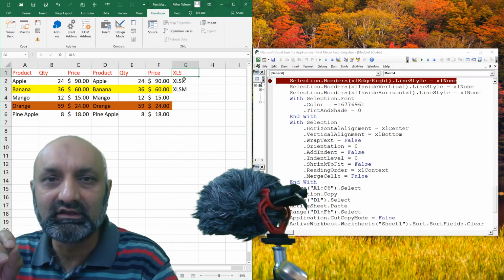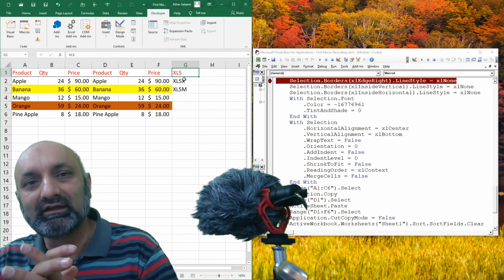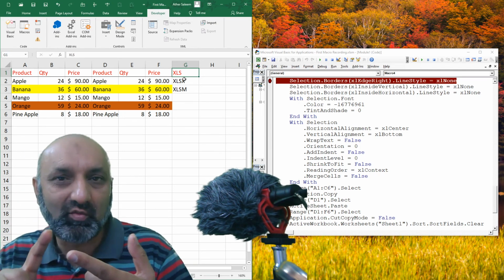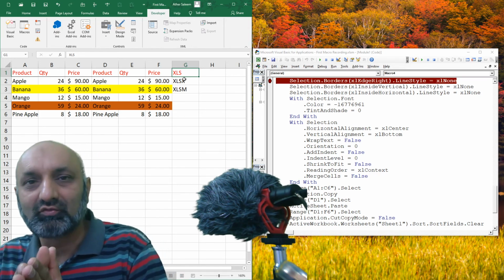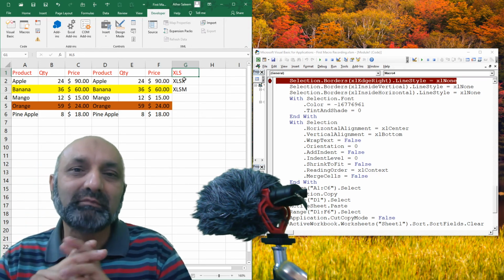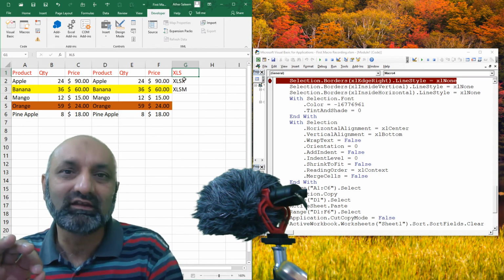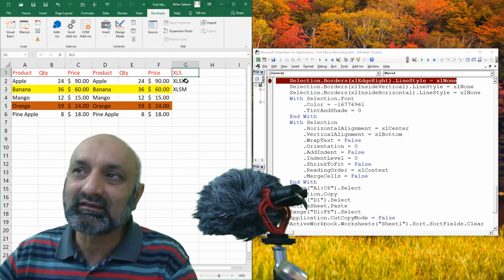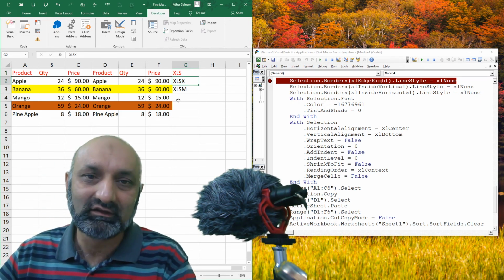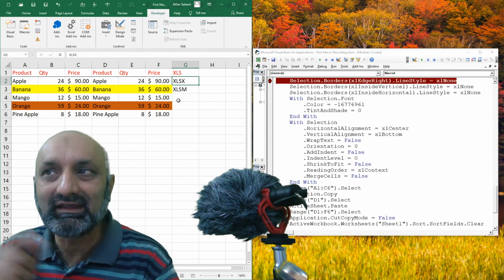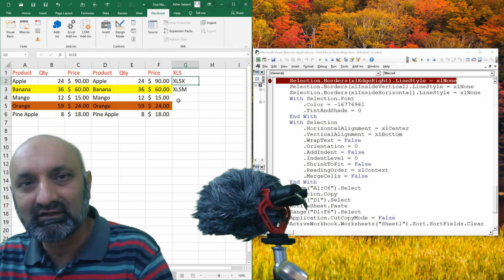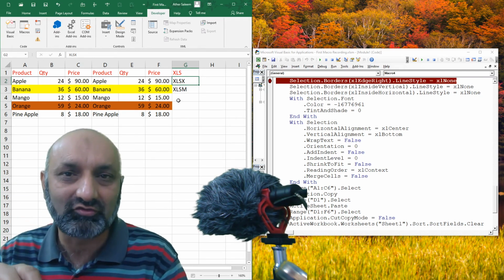Till 2003, the XLS file used to hold both our worksheets and macros. From 2003 onward, Microsoft made a very reasonable change: in the XLSX file we are not going to have macros, and in the XLSM file macros can be stored.